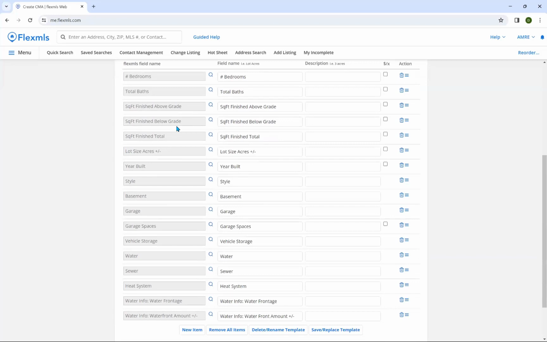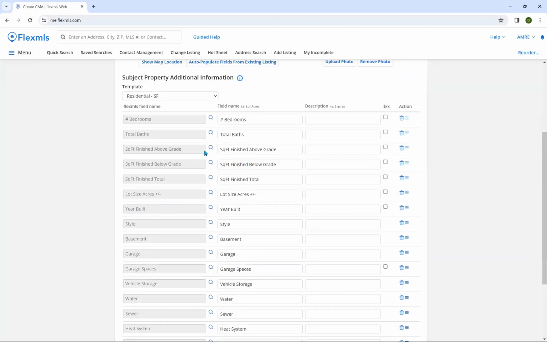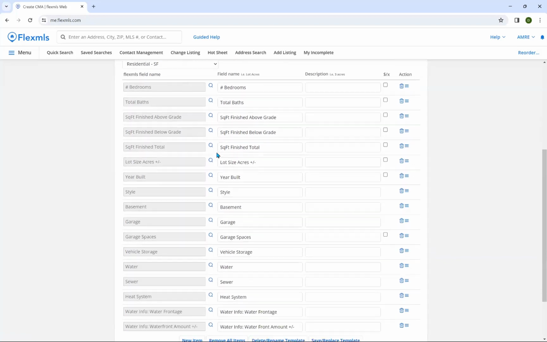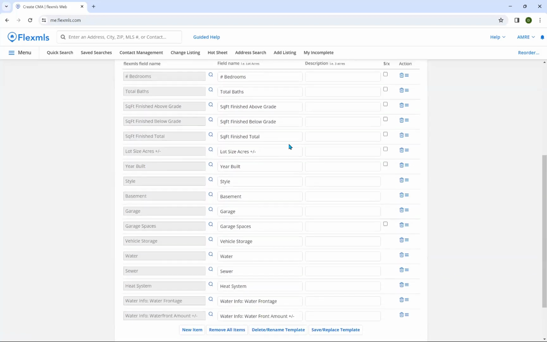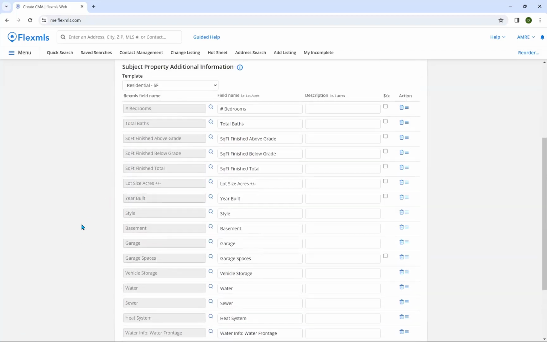You don't have to fill out all of them, but any of the fields that you plan on creating adjustments for, you'll want to fill in the information here. I think it's better to do more, but at the same time, it can be very time consuming to create adjustments for, I don't know, these dozen fields, if any of them or all of them are even relevant, right?